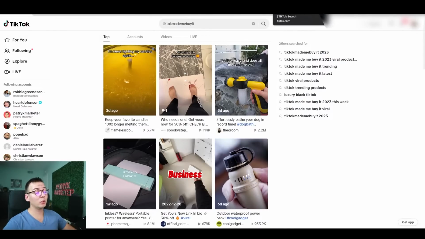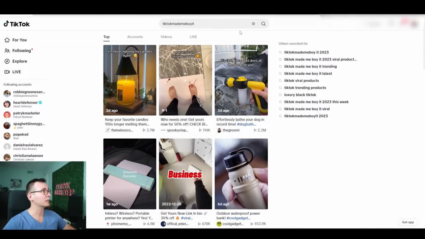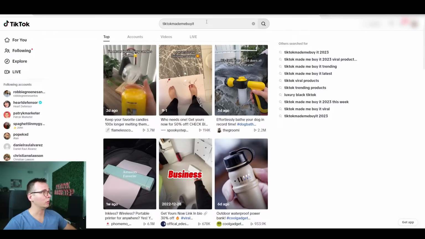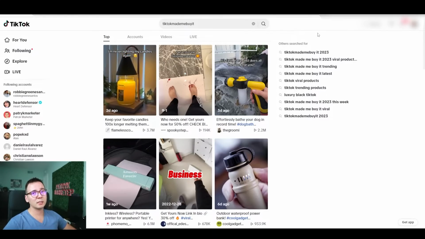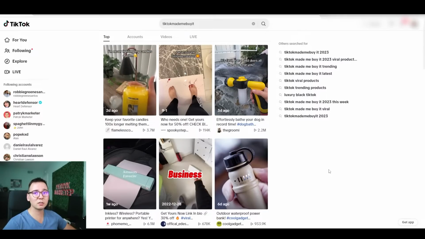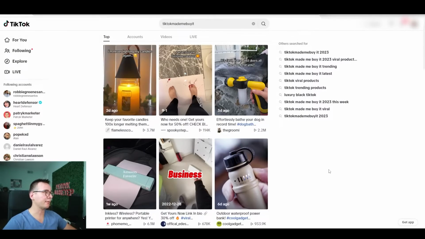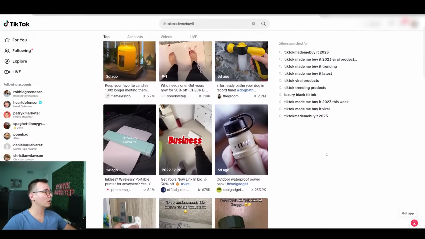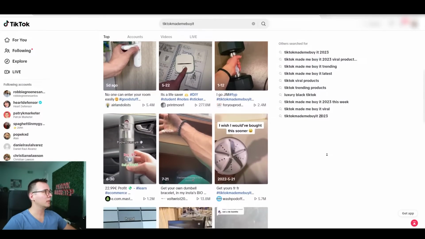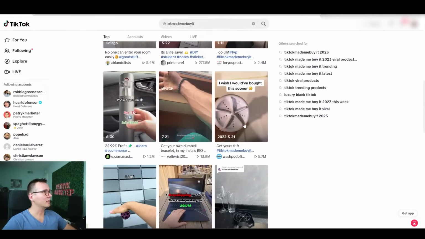And the last method that you can use for product research is going on TikTok. I just open the TikTok app on my computer, but you can do it on your phone as well, and just type in "TikTok made me buy it." People use this hashtag, this phrase, to promote products on TikTok that they saw on TikTok and purchased themselves. A lot of content creators use this and dropshippers as well. So you can just scroll down and see what people are promoting. And I'm trying to look for something that's not an electronic, like this thing right here.